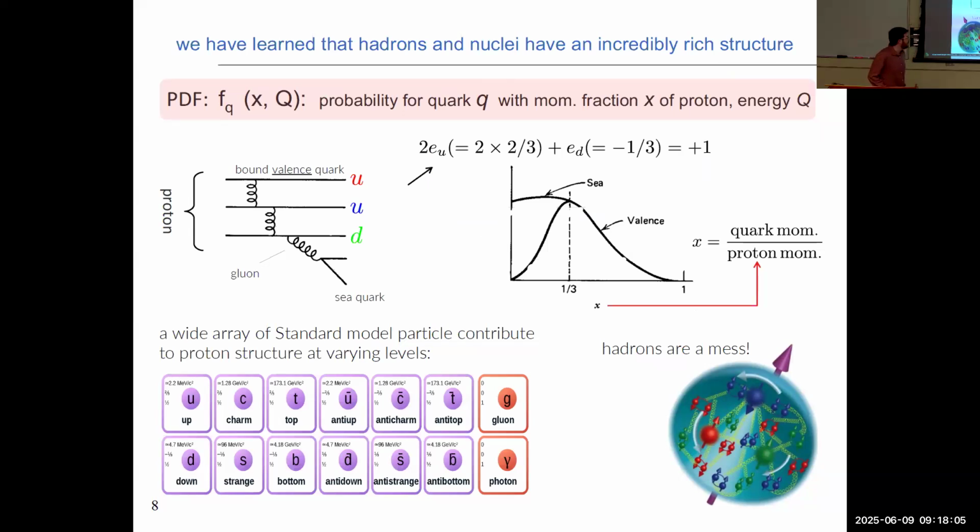And the intriguing thing is that somehow our knowledge of the PDFs is a clearinghouse for our comprehensive understanding of particle physics in a deep sense, because especially as you go to very high energies, all of the field content of the standard model to some level is engaged, right? And is present in the internal structure of the proton. Of course, we can talk about that a little bit more, for instance, in the discussion session later.